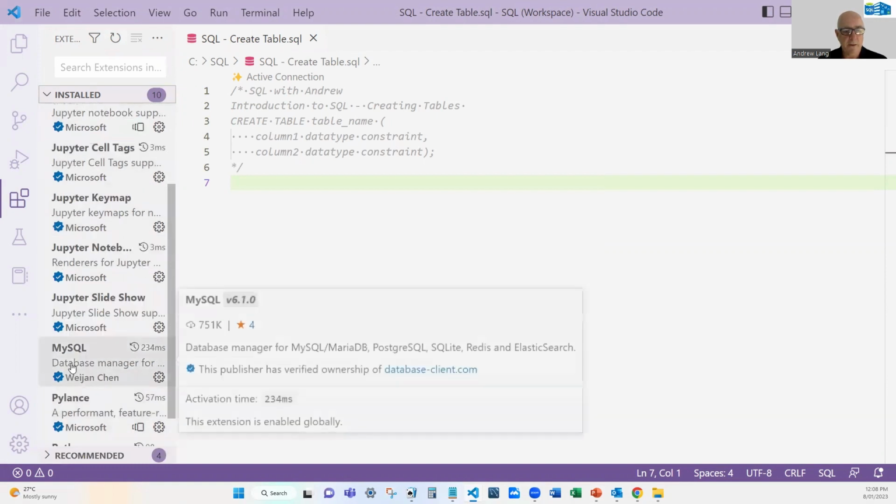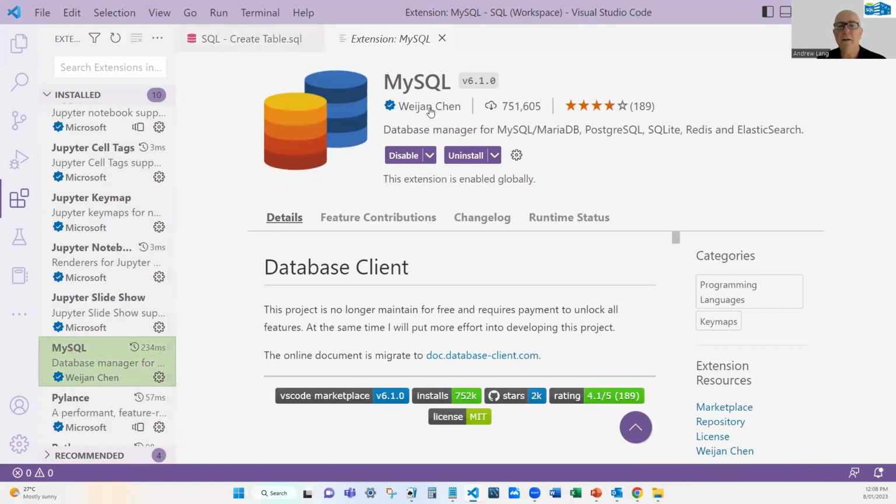I use this extension here in Visual Studio Code. I find it a very robust extension. It's got all the facilities I need on top of the editor, good syntax checking, good highlighting, things like that. And it's a good database client. It also works for more than just SQL. We can use other databases with it, which we will do in the future.